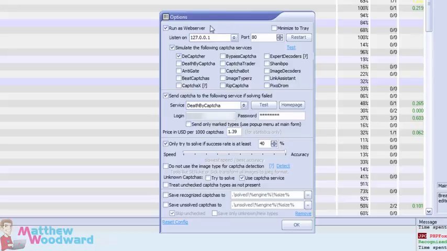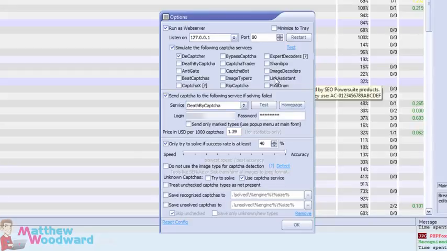Now, Captcha Breaker can simulate all of these different captcha services. So if you have a piece of software that has any of these services integrated, and it's really rare to find something that doesn't have dCaptcha and Death by Captcha support, then you can use GSA Captcha Breaker with it.